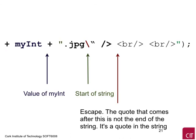Next up, we're outputting the value of myInt, which in the case of the random real number we got was going to be 3. But it could be a 0, a 1, a 2, a 3, a 4, a 5, or a 6. Now I've done something quite bold there. I've treated the integer as if it was a string. Most programming languages wouldn't let you do that, but JavaScript does. So although it was the number 3, I'm using it as the string 3 right now because it suits me. Which is bad practice really, but it keeps it shorter.